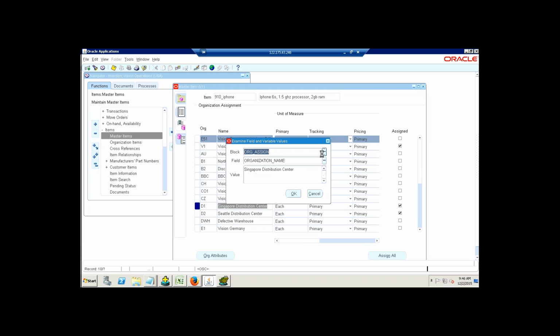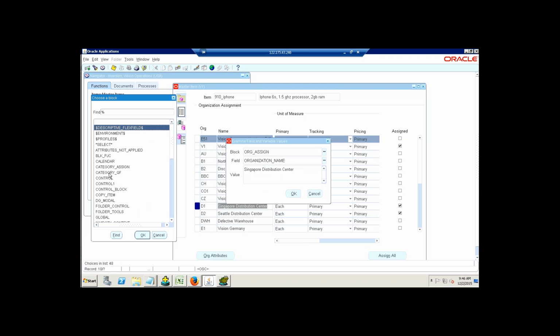Okay, here the block is there, right? The block should be the system. You can take it here, system, and here you can take last query. Okay, you can take the last query. You can see the complete query.